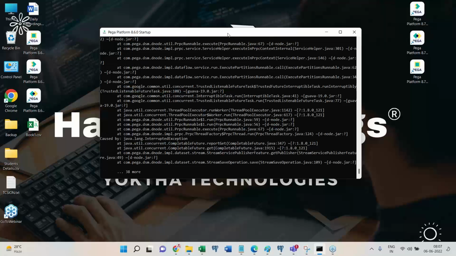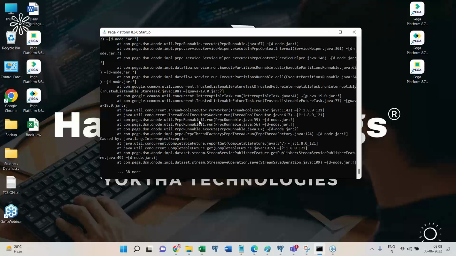You see this black color command prompt. You might have got a similar command prompt also, right? You might have got the same. This is the 8.6 version actually, but we are going to learn 8.7. I'll stop it. Remember this clearly and please listen to me carefully.